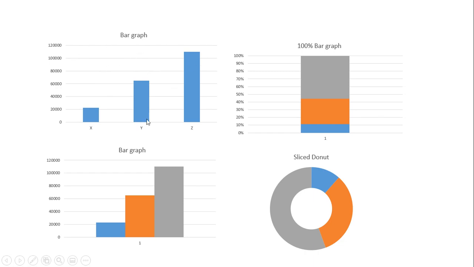A little bit better is this bar graph, which doesn't have the white space here, but it doesn't add up to 100%. This 100% stacked bar does, and it gets this idea. Now, I didn't do anything to label it at all, right? So you have to put the numbers on it or the X, Y, Z, but this gives the idea in the dimensions of basically it's one dimension, right?